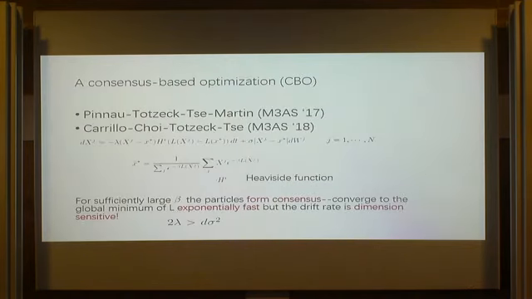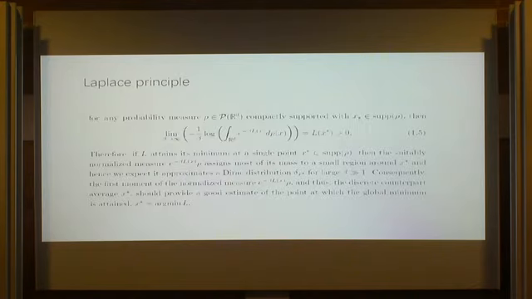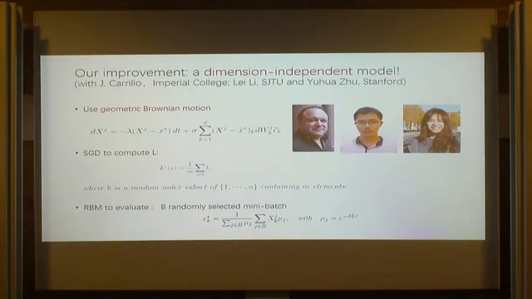If you look at this model here, they use this isotropic Brownian motion. Basically, in every dimension, you use the same amount of Brownian motion. What we did is we removed these 2 bars. We use this Brownian motion component-wise. And actually, the one we use is exactly geometric Brownian motion. This is component-wise. It's exactly geometric Brownian motion. All right, so that's the only modification we do.